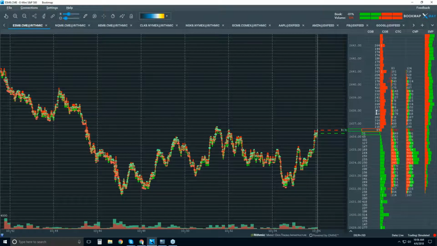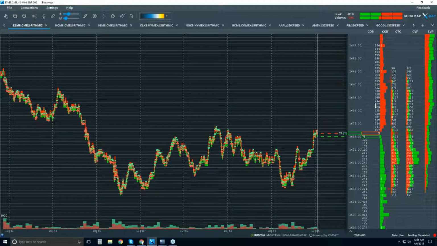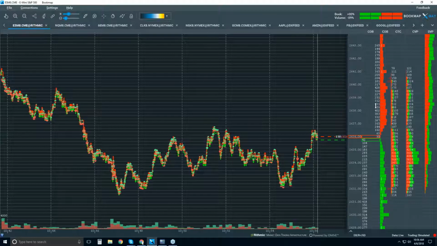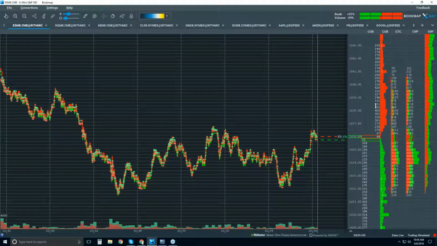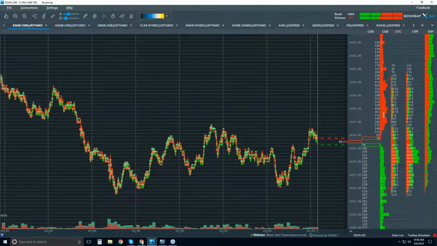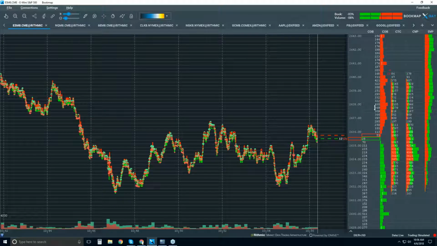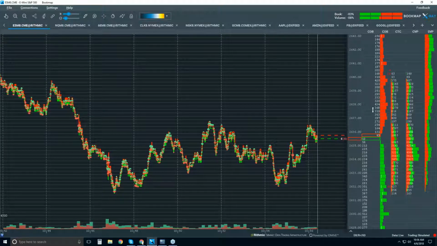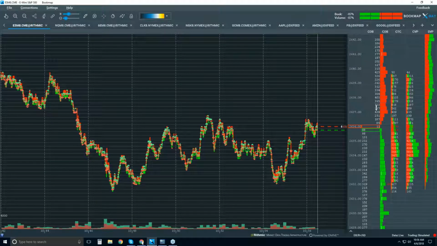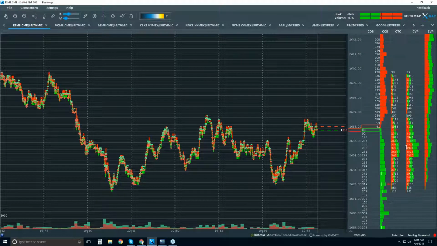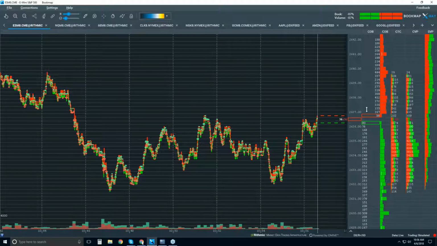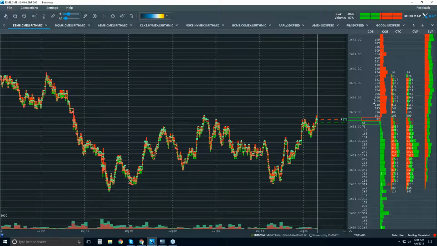So the dome is great. It's great to see this in the current market to understand where they want to bid and where they want to offer, the majority of them. Now these numbers, you can see they're always changing, and that's the problem here, because you're going to have to remember these areas. Was it high liquidity? How long did they stay there? Were they front run by some people? Or did they pull when price came back up into that area? All these questions are difficult and tedious to answer using a numeric dome like this for just the current market.